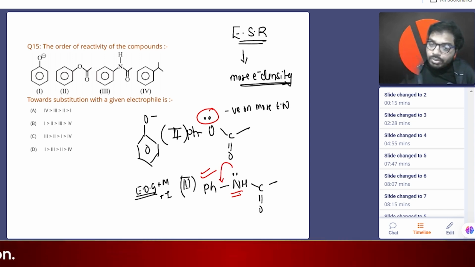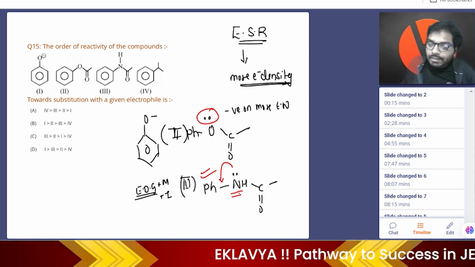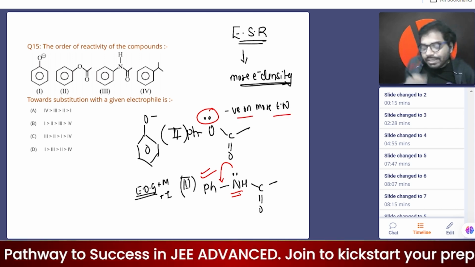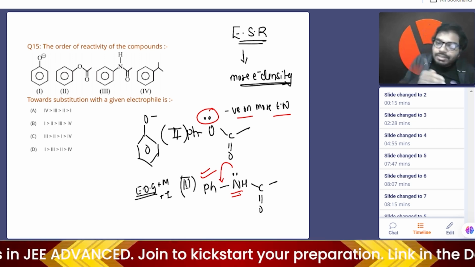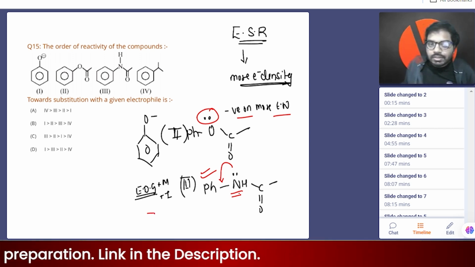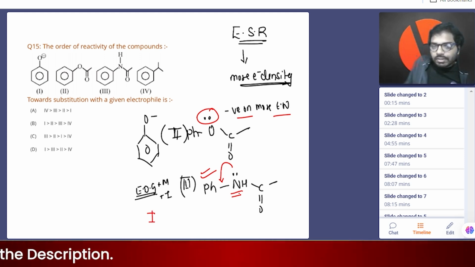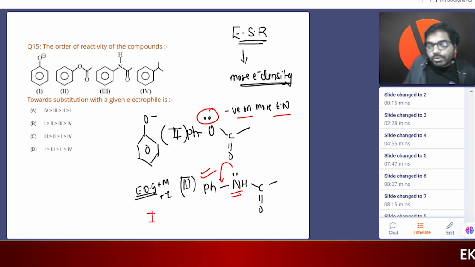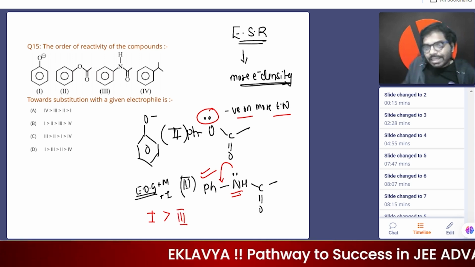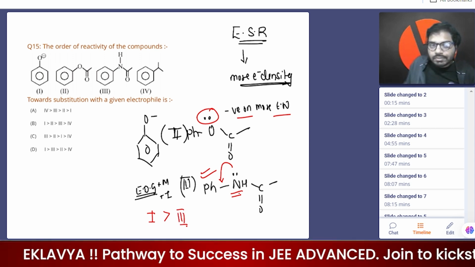So the delocalization of the electron occurs easily compared to the second one along the ring, because the negative one is more stable. When it becomes stable, it will not easily donate, or it will not easily undergo delocalization. So what will be the correct order? First, I can say, because the negative charge is already there, an excess of negative charge. Then out of second and third, I can say the third one.